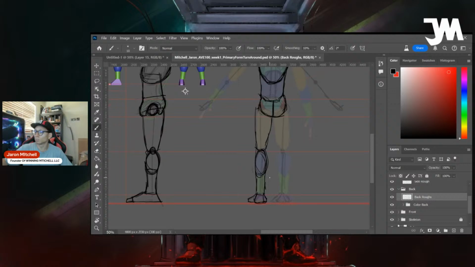So, before I move on, let's do the same thing that we've been doing before, where we are duplicating this layer. Make sure I have this all in the back group. And I'm going to take it and just go to Edit, Transform, and we're going to flip it horizontally. There we go. Nice and centered. I'm going to merge those together, and that takes care of my other leg. Again, work smart if you can. Save yourself a little bit of time.